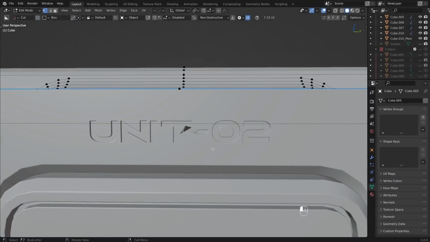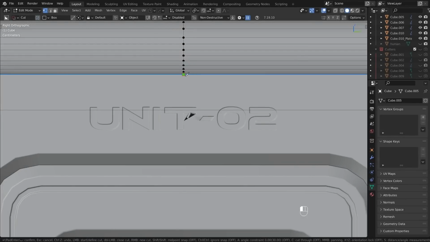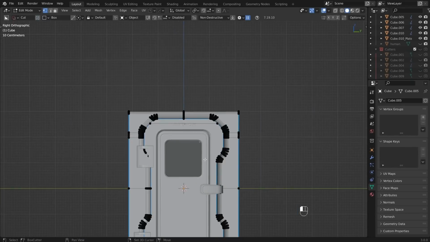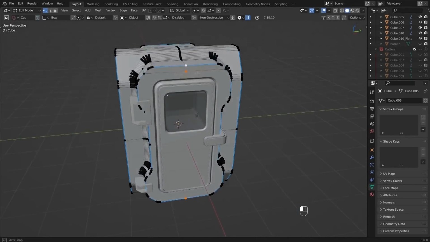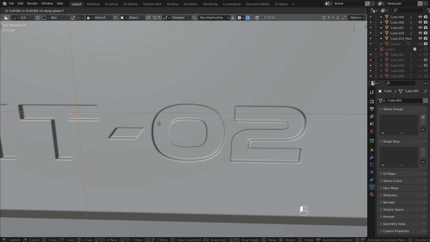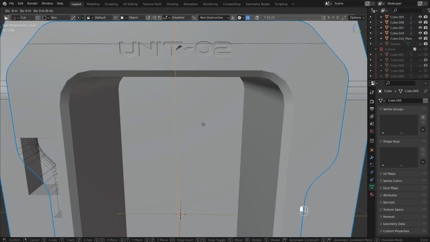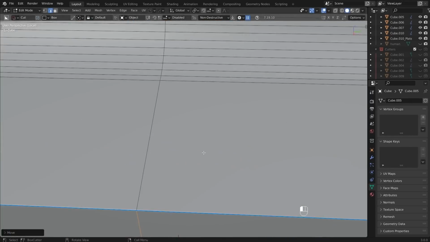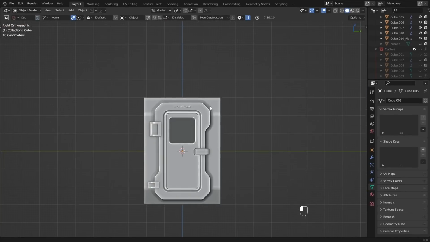Helps a little bit. Maybe what I'll do now is run a cut from here to, how do I want to do that? Could join that together. Does that do anything? That kind of helps. Let's move that across. Like I said, this will be baked, so that should be fine. There we go, that looks alright.